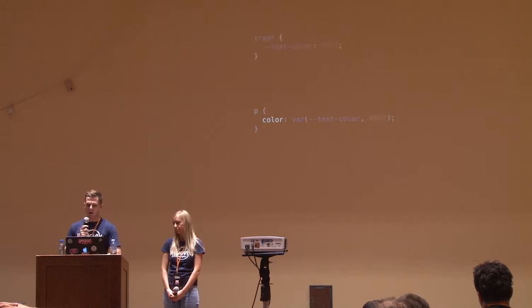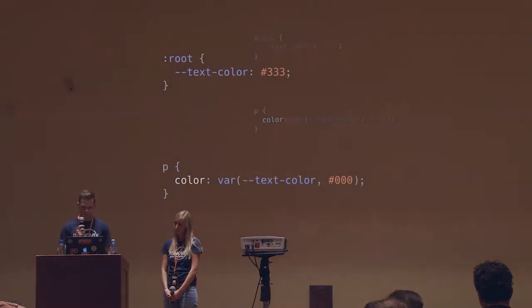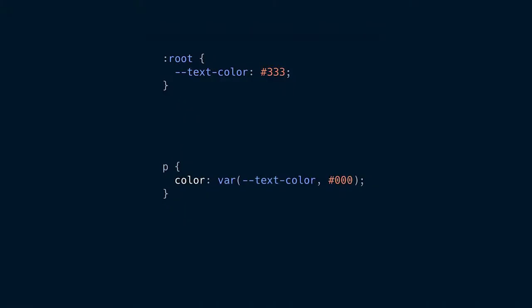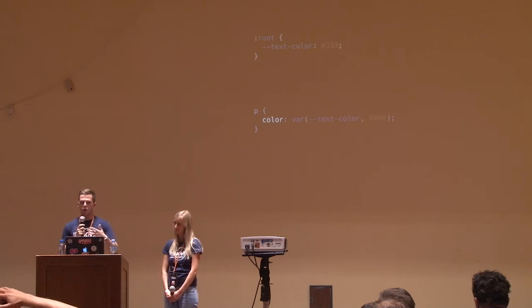So you can define it in a higher-level element, such as the root pseudo selector. I don't know whether you know this. This is basically selecting the root element of the actual document tree, which, in case of an HTML document, is the HTML tag. The difference between using the root pseudo selector and the HTML tag is that the root has a higher specificity.